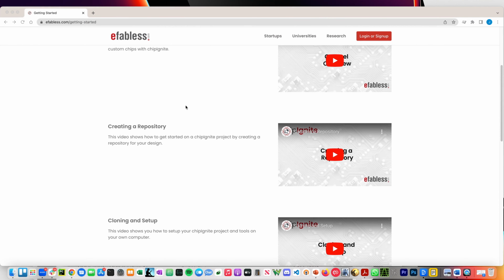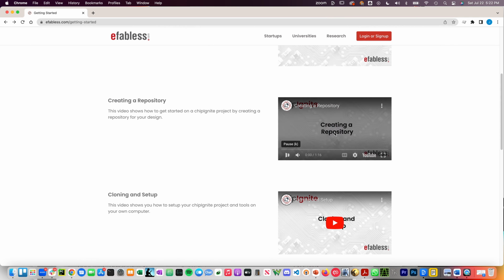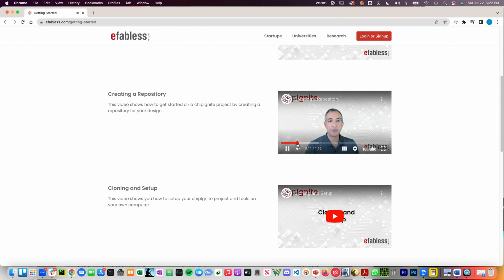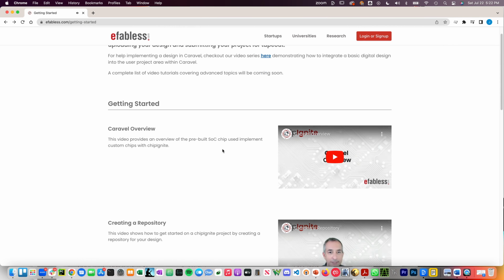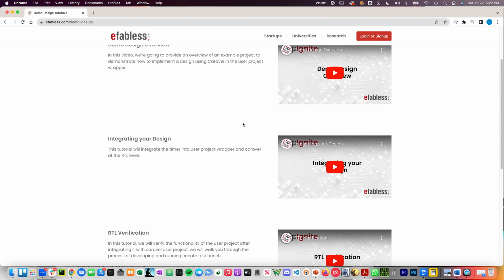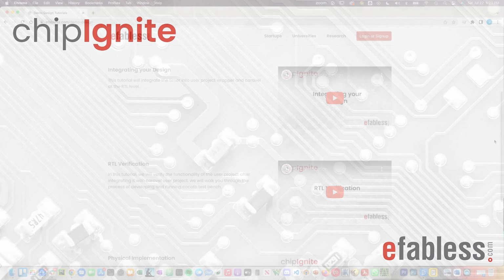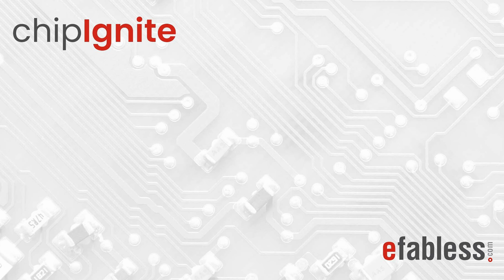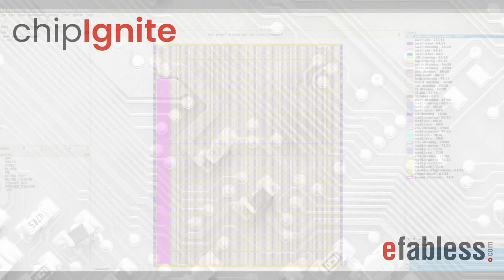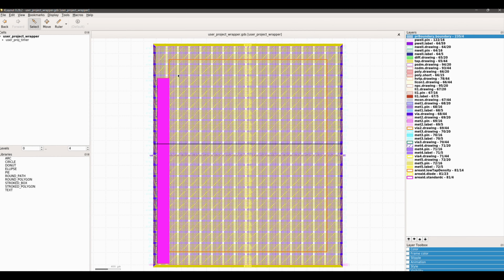Before we start, please make sure that you have created a repository, cloned and run setup, already developed the timer's RTL, integrated the design into the user project wrapper, and completed physical implementation successfully, as demonstrated in the previous videos. We will review the user project timer results and then move on to the user project wrapper with the timer macro integrated.